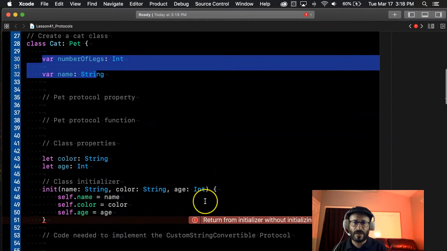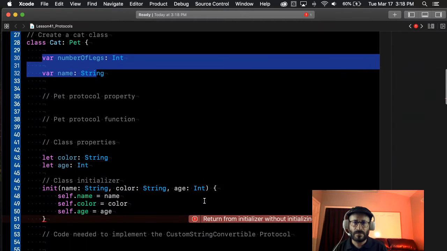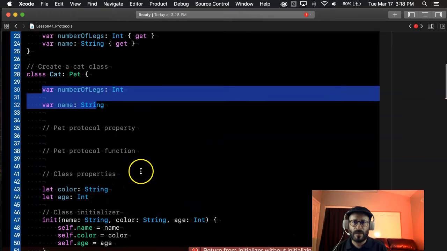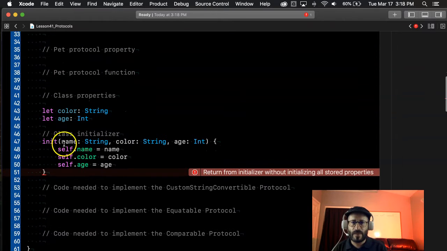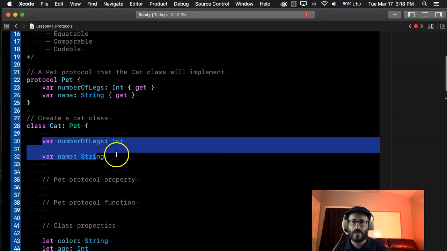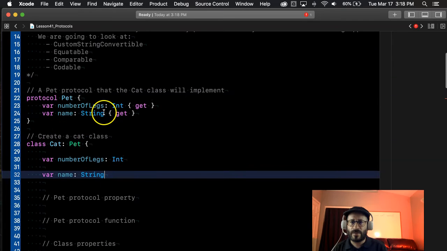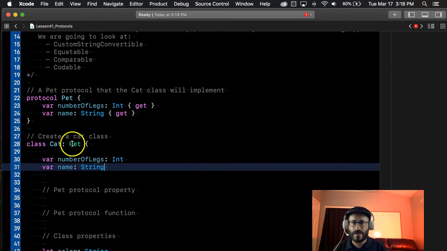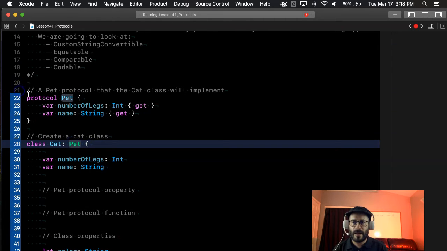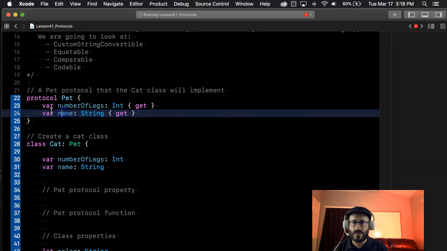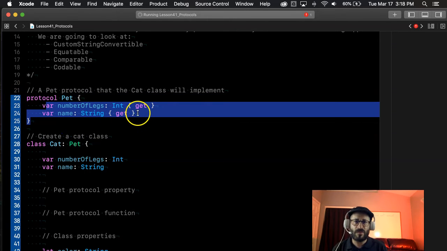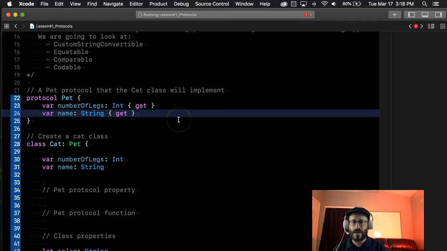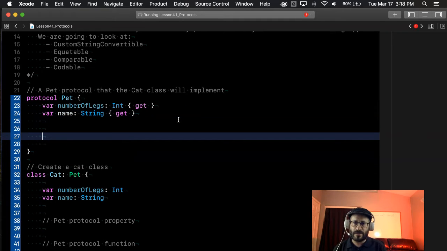And in fact, I don't think... yeah, I might need to look into that. I think maybe, no, that should be fine. Just let it think about it for a while. Okay. So what we've demonstrated at least is that we've made this thing called a protocol called a pet, and it has to adhere to these things: name and number of legs. That's all for now. You could add more things. In fact, you can add things like functions in here too.